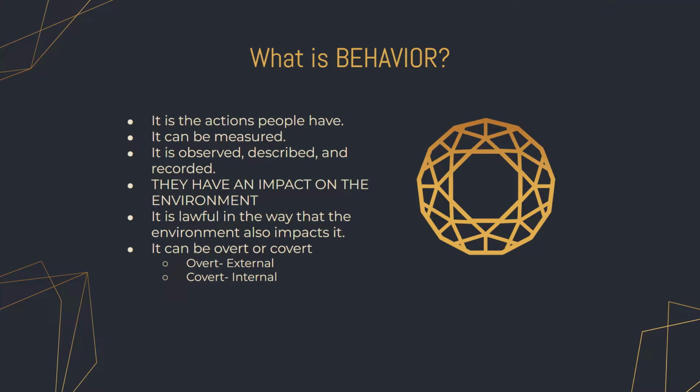Two ways we can see behavior is overt or covert. Overt is external behaviors such as drinking, eating, blinking, all those things. And covert can be things such as thinking and your heartbeat, all of those things. How I usually remember these is that covert is like covering, like under a blanket or something, and overt is outside with the O.